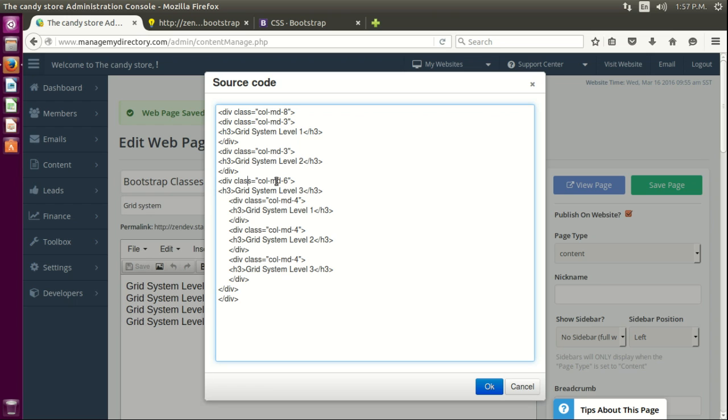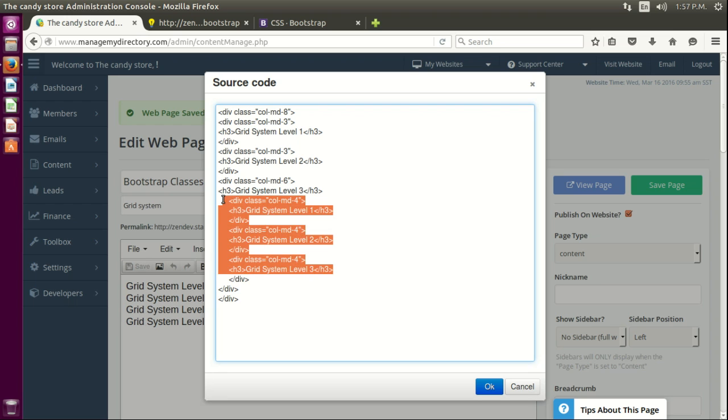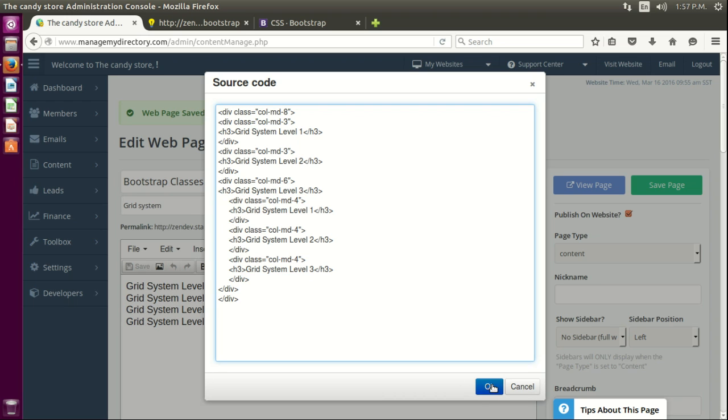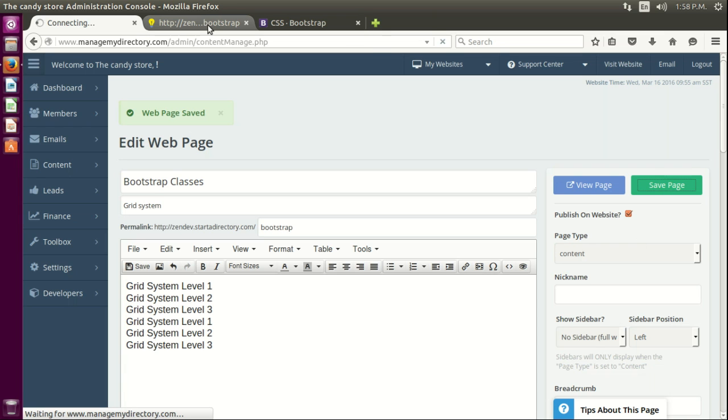Okay, but the parent for these guys is 6. So they divide this in a way that makes sure that it's 12 columns for the children. So if I run this, 4, 4, 4, okay, save it.